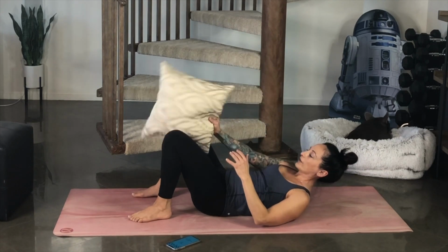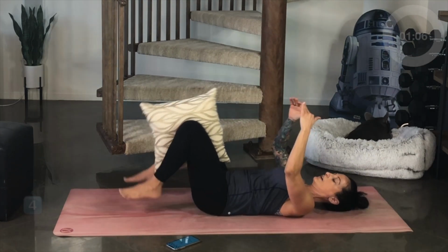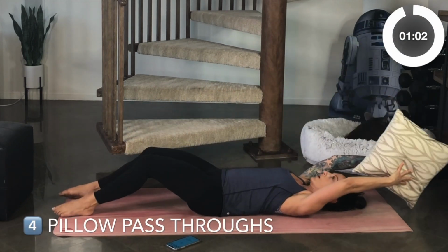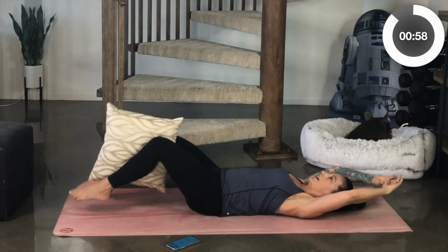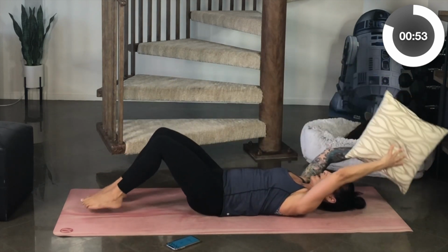So you've got your abs engaged. Now you're gonna take that pillow or Swiss ball, you're gonna put it between your knees to start, and you're gonna lift your knees up, and you're gonna reach that ball or pillow up overhead, and you're gonna lift up and do it again.